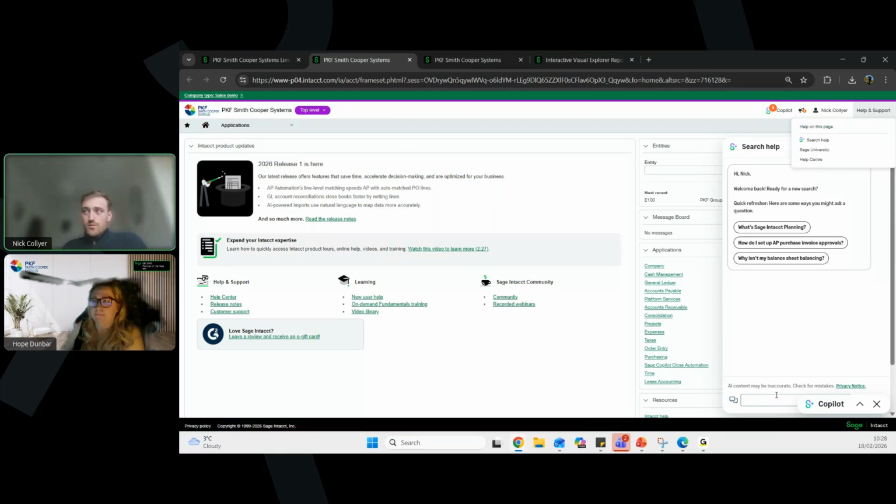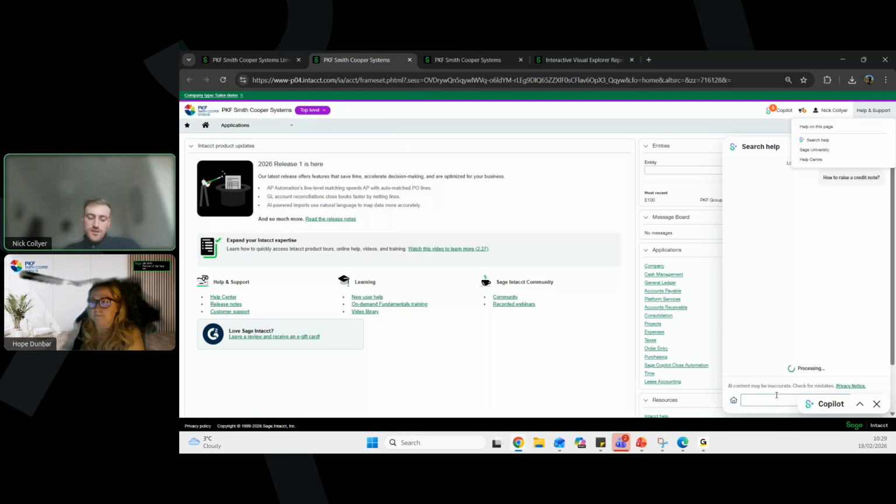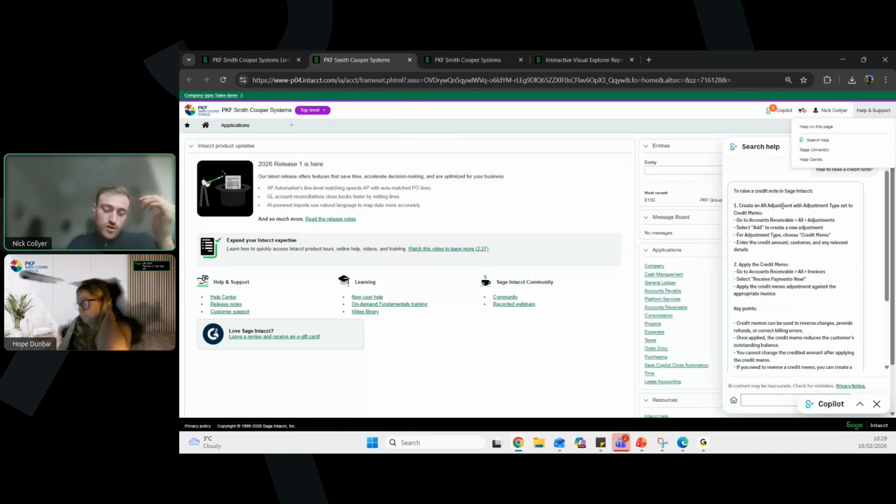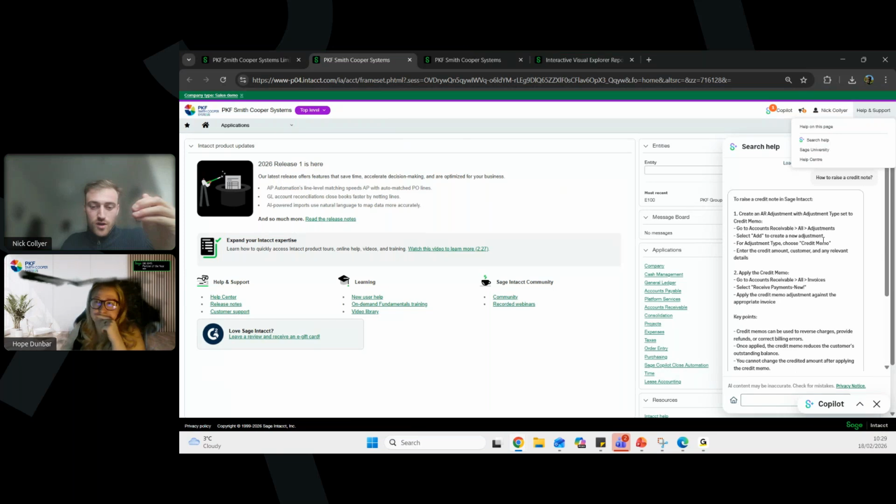Where I think this really comes into its own is for procedural stuff. So let's say I just say, how to raise a credit note. As opposed to having to go through all of my help center, there's a ton of resource on there, sometimes almost too much because you can't find specific things, but there is literally a page for every page on the actual platform. So it's more a case of finding the information as opposed to whether it exists or not. And this is where the help guide just becomes really handy.